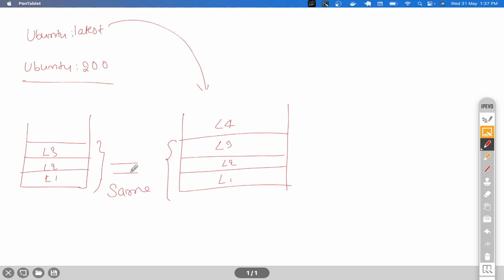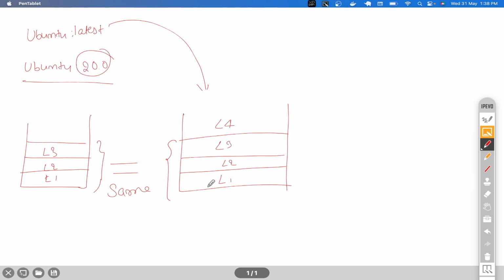So that's why if you are going to rewrite the same layers again and again, it means you are unnecessarily consuming your storage. That's why there is a concept of caching in Docker, where it always tries to find the layers available in the system. If it is not available, then it goes and downloads it from the registry or repository. So now in this case, because Ubuntu version 20 with this tag, definitely this latest is created on top of it.